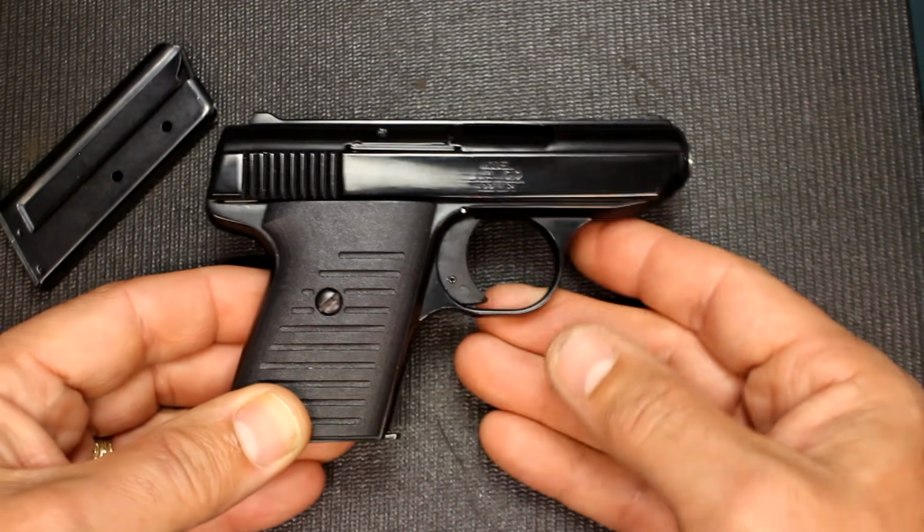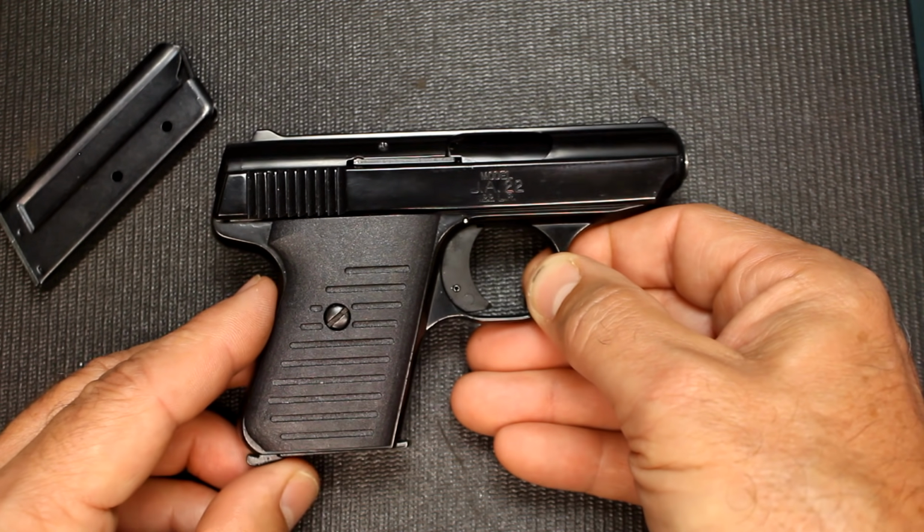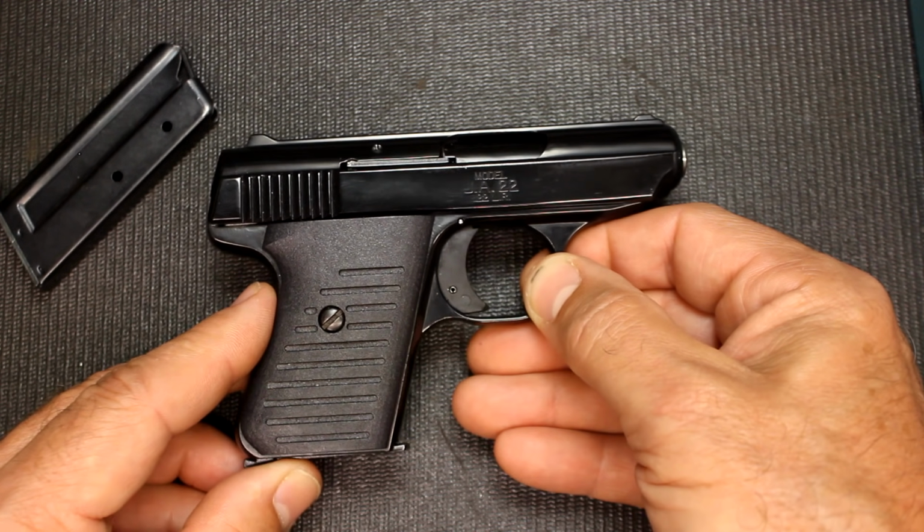One of the things you'll want to do though, if you do purchase one of these or if you have one, is to make sure that you break it in very well. Shoot at least 100 rounds through this pistol.